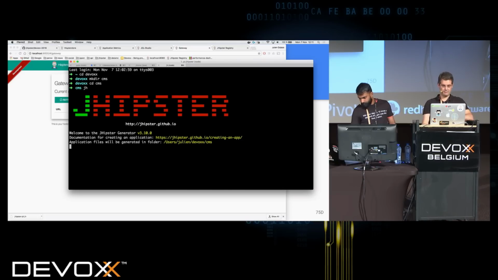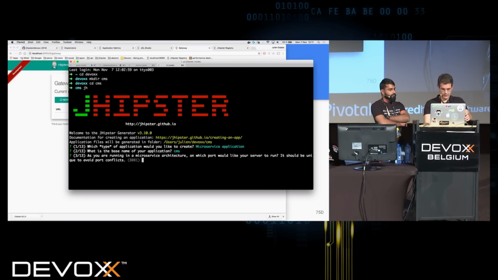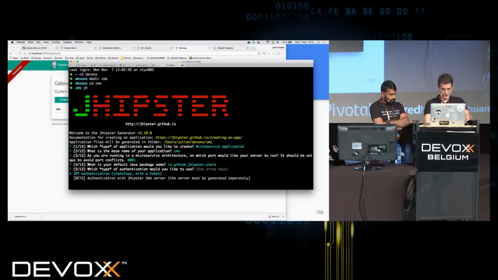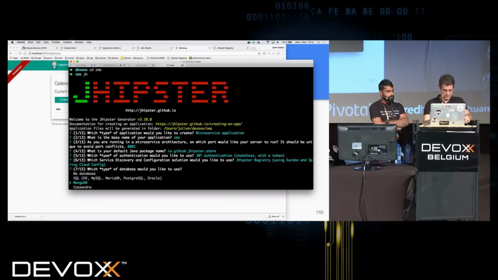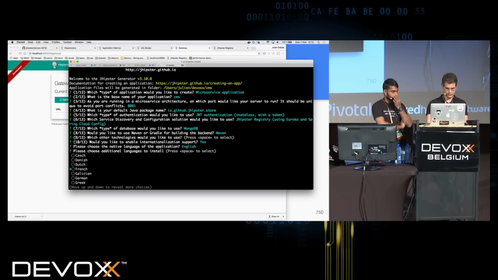And this time I'm going to tell it I would like to do a microservice, this type of application, called CMS, on another port, with the default package name. It's going to use JWT because it's a microservice. It's going to use the JHipster registry, which is our default. It's going to use MongoDB. Oh, yes, we've got another option for microservices: no database, because we have some customers who don't want a database or want something very specific, like AS400 or SAP. But here we're going to select MongoDB, Maven, not Kafka yet, and yes, internationalization, the same thing as we got for the front end, and no Gatling.